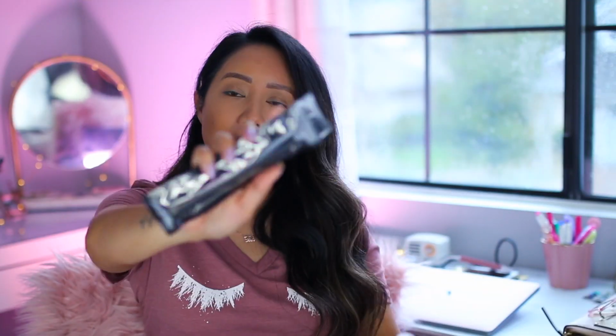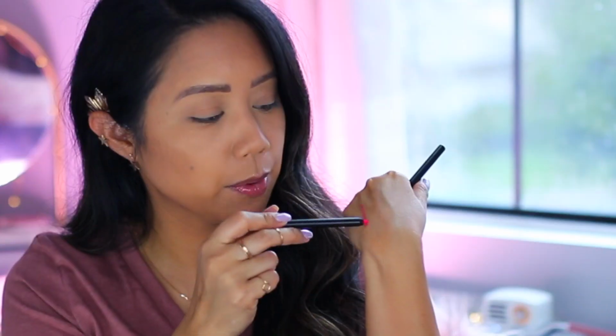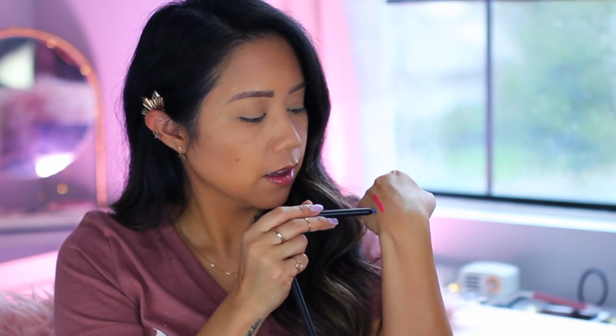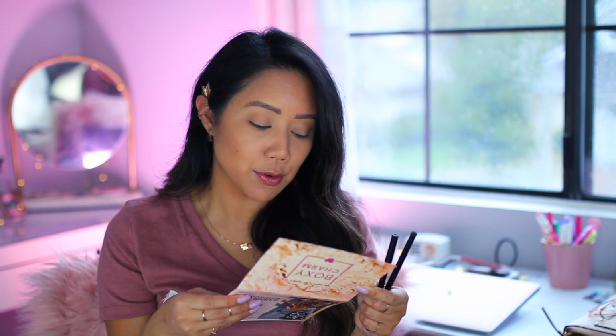And next in the box, we have some gel eyeliners from the brand Illuminati. The gel paint in electric pink. Wow, this is bright, super bright. Yeah, it's electric blue. Electrify your look with this gel paint in electric pink and electric blue. Wing it out for a dramatic look or pop it in the inner corner of your eye for a bold look. And this retails for $42. I wonder if these are smudge proof. We'll let it marinate for a bit and then we'll see if it'll actually stay put once it dries.